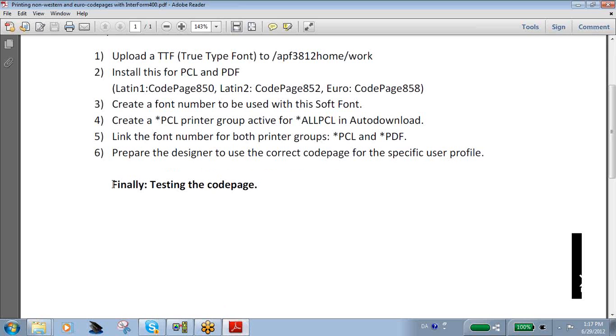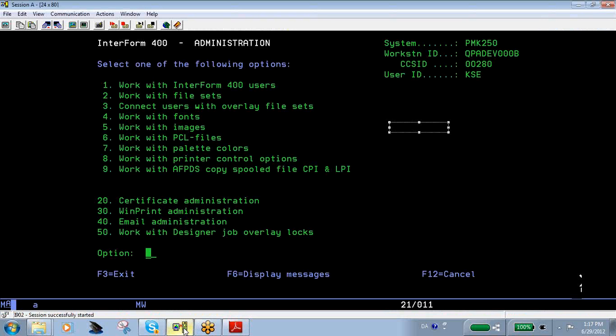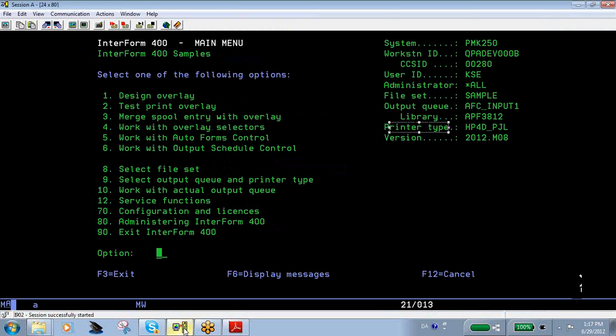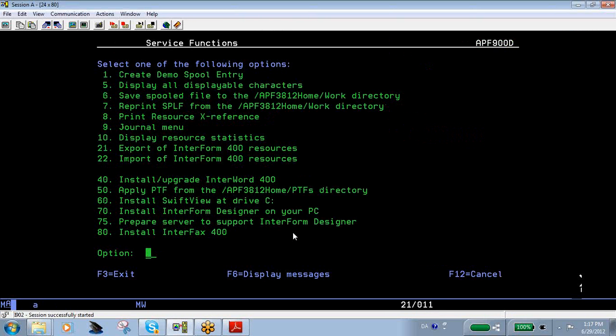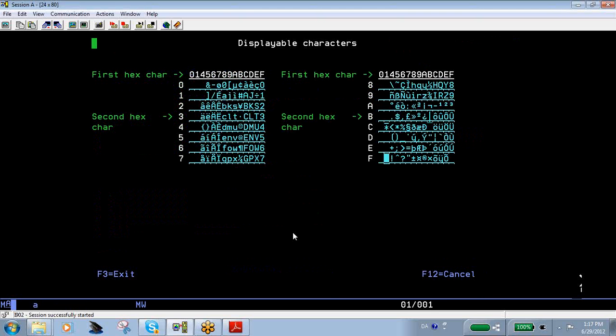But of course it would be nice just to test that code page, that it actually is working like it's supposed to. And for that we have a screen here in InterForm that is quite useful. So if you go into 12 service functions, you have here option 5, display all displayable characters.